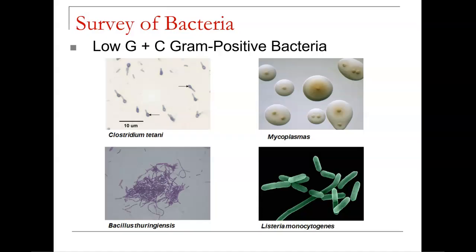So some other low G+C bacilli and cocci, you have what's called bacillus, that's aerobic and facultative anaerobic. They're going to have endospore forming abilities. They're found in association with the soil and rotting vegetation. They're going to be beneficial in agriculture and in production of antibiotics, and others cause anthrax and food poisoning.